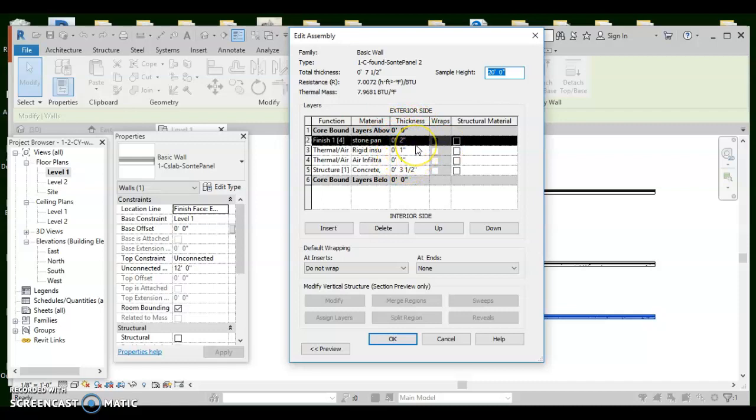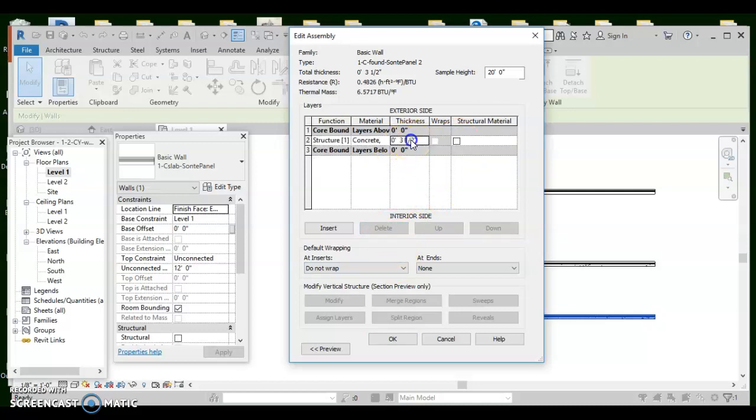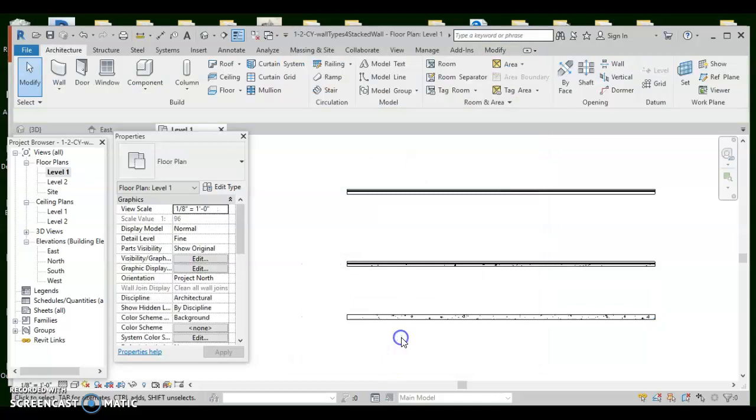I'm not sure if I like to have any of these. So I'm going to take out the rigid insulation. And I'm going to take out the air infiltration for now. I may come back and modify this, but right now I'm going to keep this. And I'm going to change my total wall thickness to 8 inches. And in order to match it later on, I may have to do some alignment. So you go, wait a minute, you already had an 8-inch foundation wall. And I say, I know, but I may come back and modify this. So I'm going to leave this guy alone.